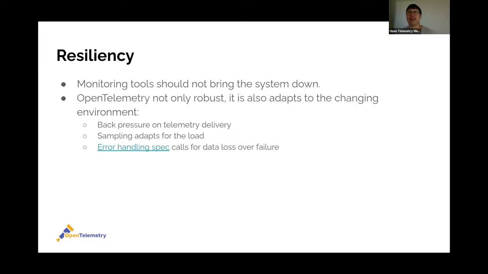Then we value resiliency. OpenTelemetry has to be robust as any system library. It is designed to work in critical conditions and collect telemetry from applications in distress. But not only that, OpenTelemetry also needs to be developed to adapt to critical conditions. So it's okay to drop telemetry if it means you don't crash the application in a high memory pressure scenario. It is okay to send only critical events and lose some of them if your application is about to terminate and crash. So resiliency is an important feature.